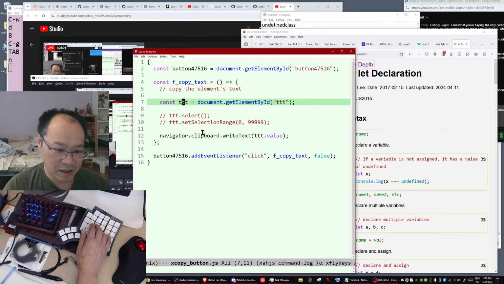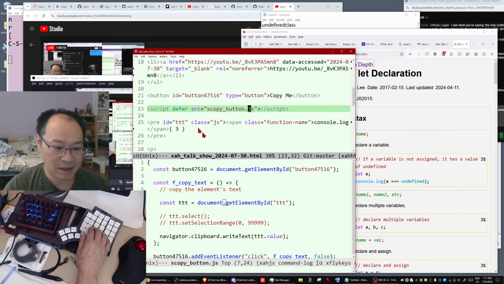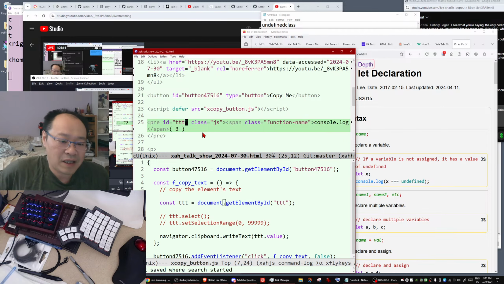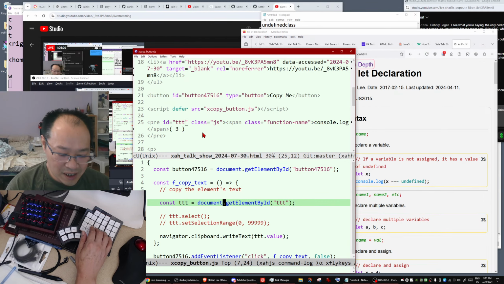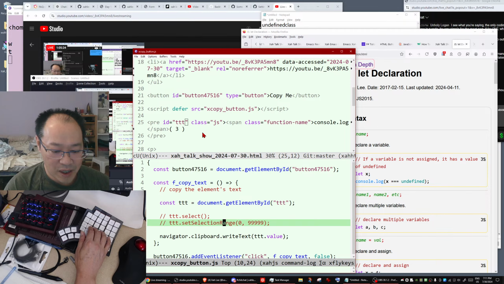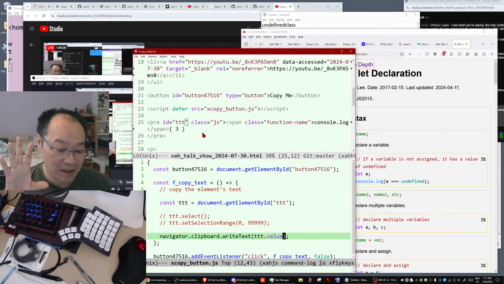Okay, constant TTT is document get element by ID. So we get the element by ID. Search for TTT. Yeah, there's that ID. Oh, not value. You need the inner text.